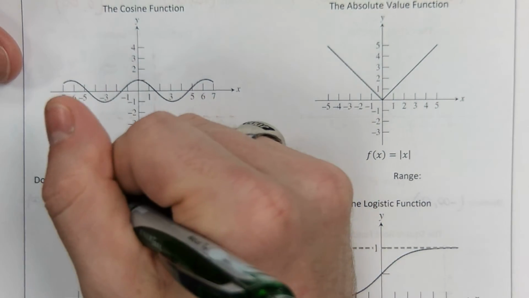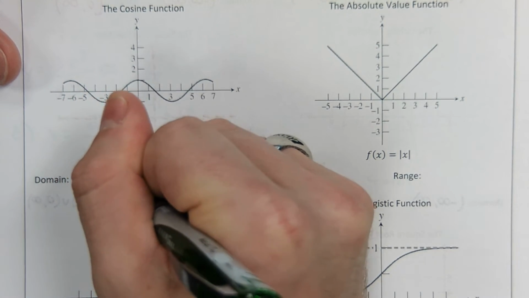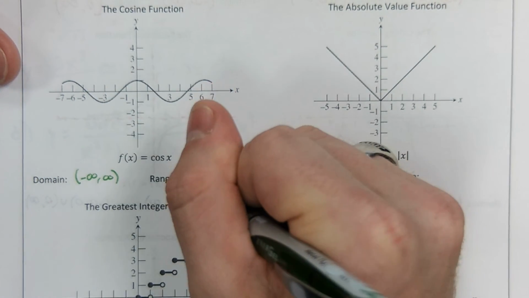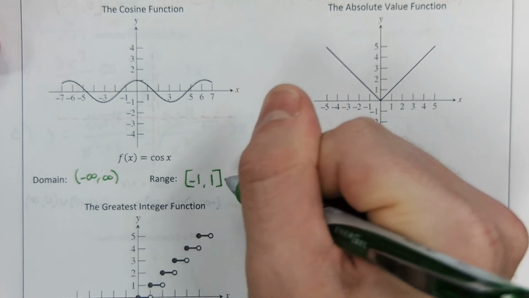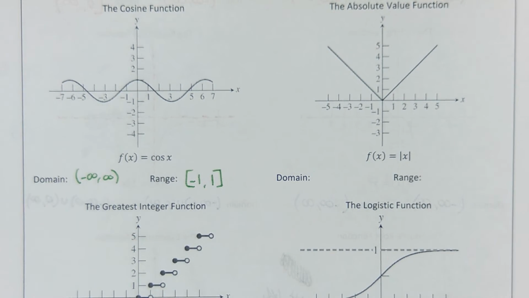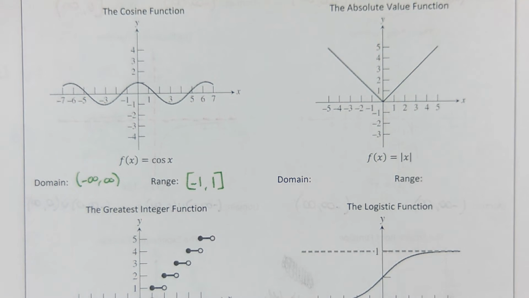So its domain is all real numbers. Its range is -1 to +1. It is bounded. And all the other stuff I said about infinite mins, maxes, zones of increase, decrease, concave up, concave down, all that's still the same. This one just happens to be an even function.